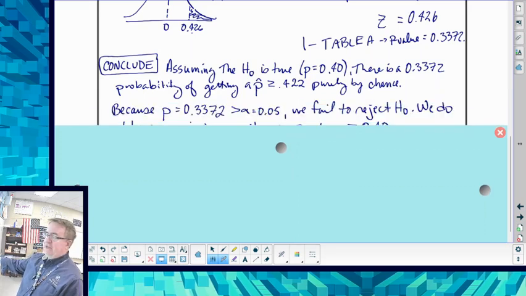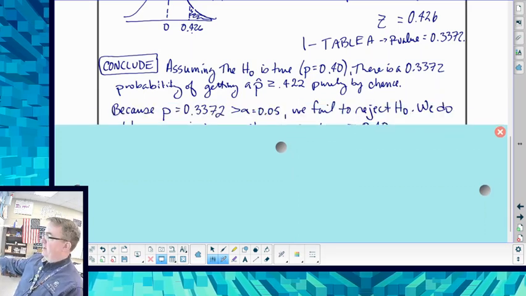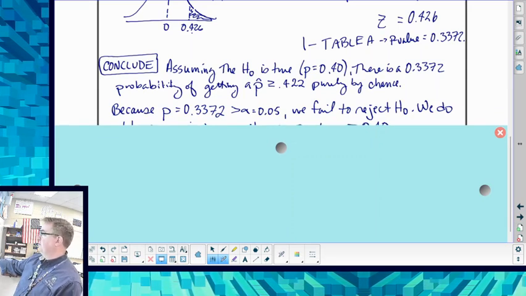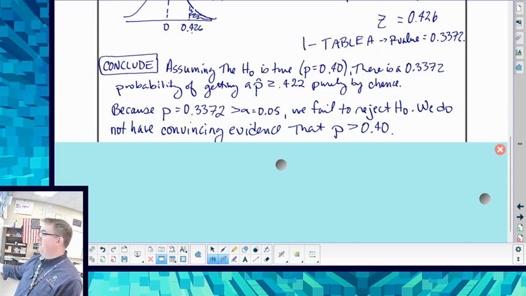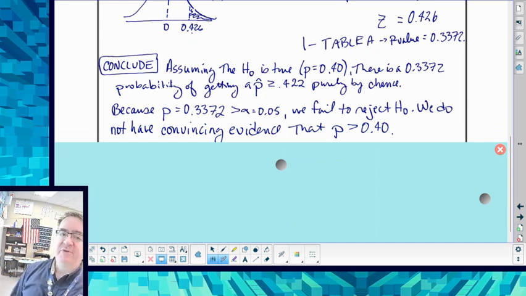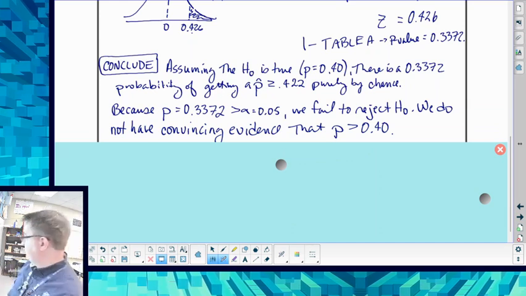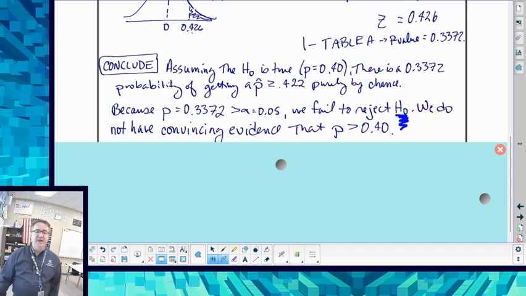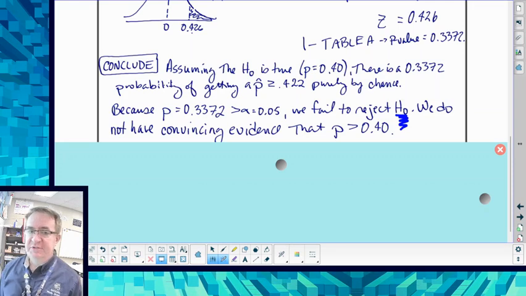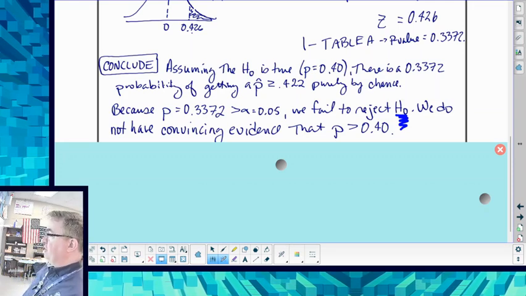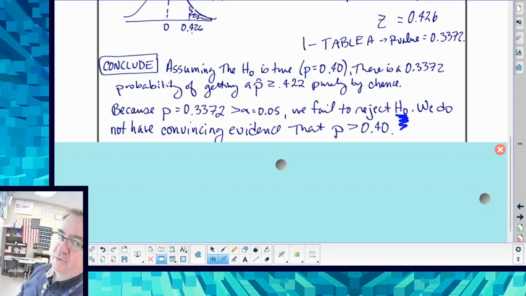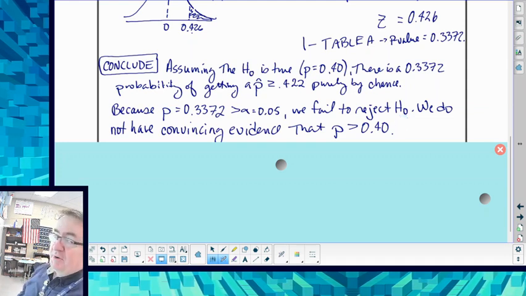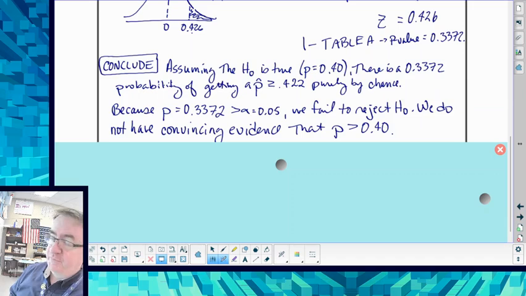Because our p-value of 0.3372 is bigger than our alpha value of 5%, we fail to reject the null hypothesis. Remember, since we are assuming the null hypothesis is true, you can't prove that it is true. That's how logic works. So we do not have convincing evidence that our proportion of returning customers would be greater than 40%.